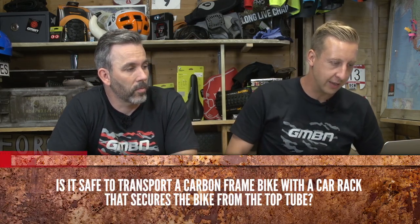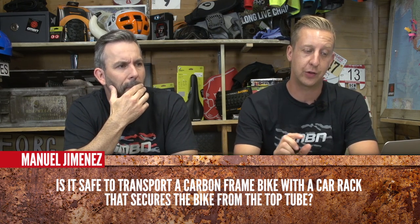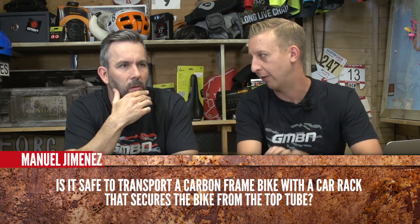Okay, Manuel says, is it safe to transport a carbon frame bike with a car rack that secures the bike from the top tube, like a Saris type rack that grabs on? I would err on the side of caution. What do you think? I'm always a bit wary about clamping carbon. It frightens me. Do you know what? I think you're probably all right.